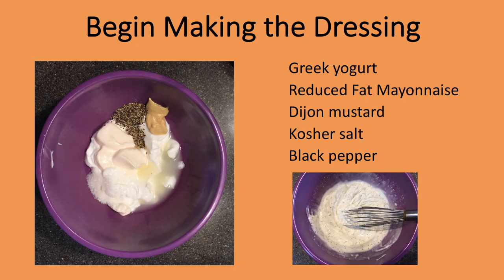The dressing is simple, with just yogurt, mayonnaise, mustard, kosher salt, and black pepper. I always use reduced fat mayonnaise, which has significantly fewer calories and good flavor. I tend not to use no-fat yogurt, but it will work if you prefer to use it. I use a small whisk to combine these ingredients well.